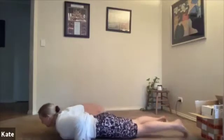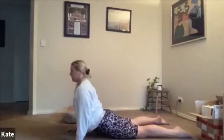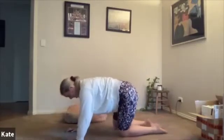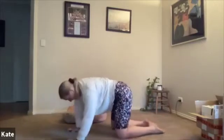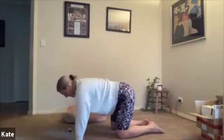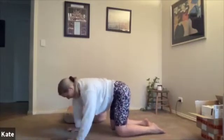Tucking your hands beneath the shoulders, pressing up into cobra. And then bending, lifting back to tabletop. Gently moving from side to side. You can take the left shoulder to the left hip, right shoulder to the right hip. Just moving through the body.